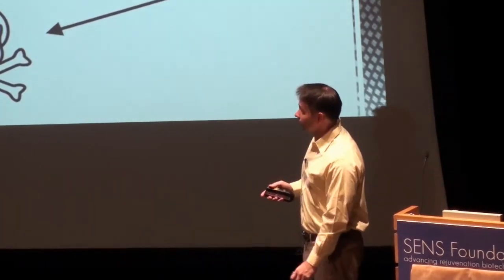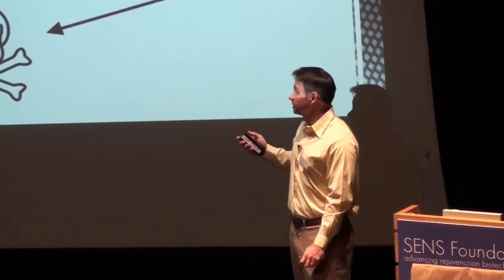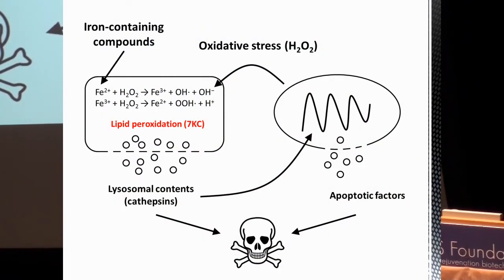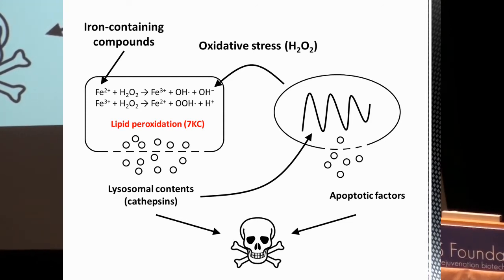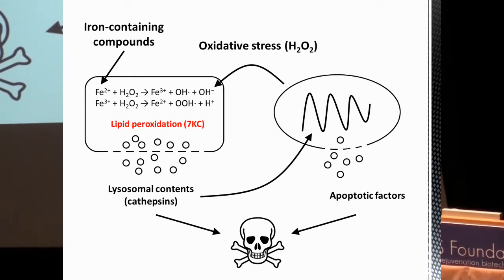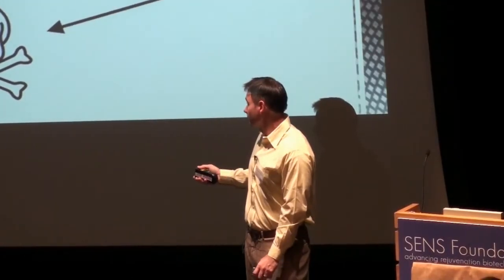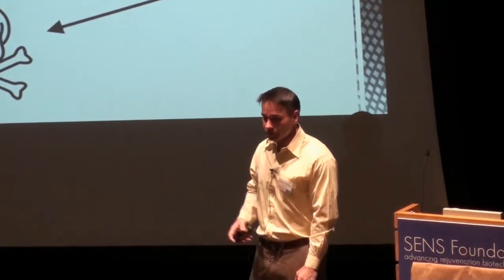And this is just a little diagram showing what's going on. We believe what's happening is, first of all, lysosomes have high iron concentrations, and we believe this is due to uptake of iron-containing compounds. They release the iron in the lysosomes. And then once inside the lysosome, they can undergo Fenton reaction, reacting with peroxide to produce free radicals. These free radicals react with the lipids in the lysosome, causing lipid peroxidation. Enough lipid peroxidation, including 7KC accumulation, results in lysosomal membrane permeabilization. You then have release of the lysosomal contents, specifically the cathepsins, that cause a signaling cascade that results in cell death: necrosis, apoptosis, and necroptosis.